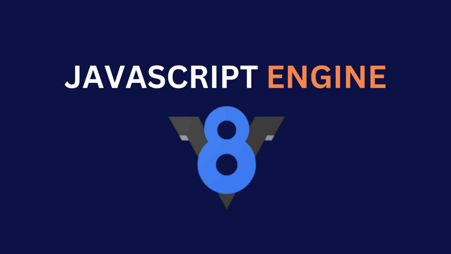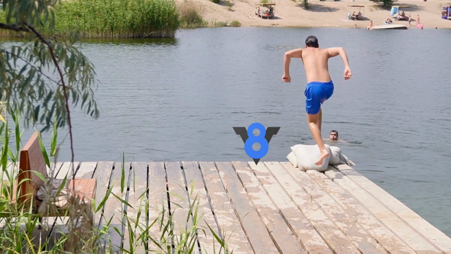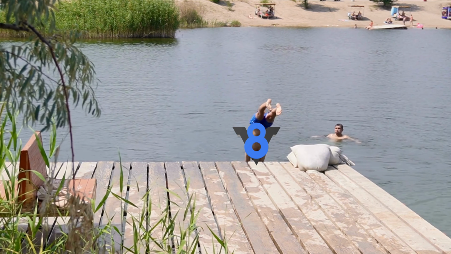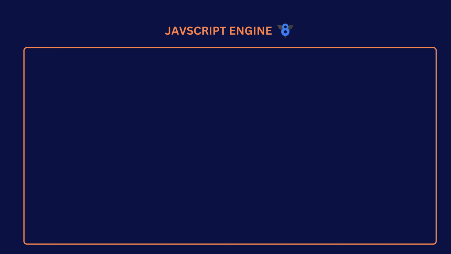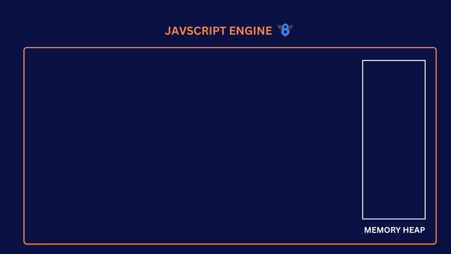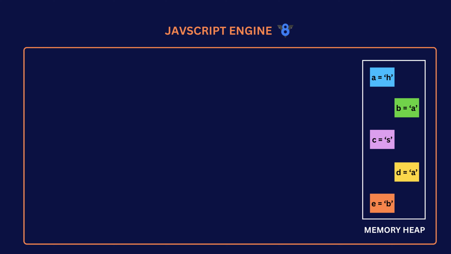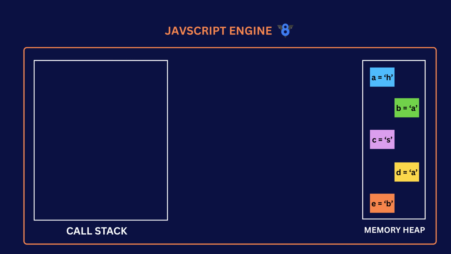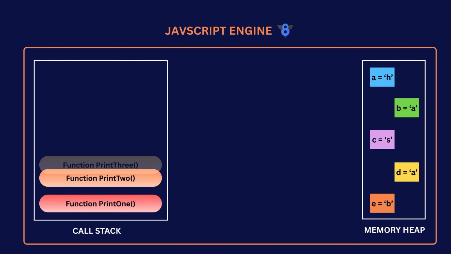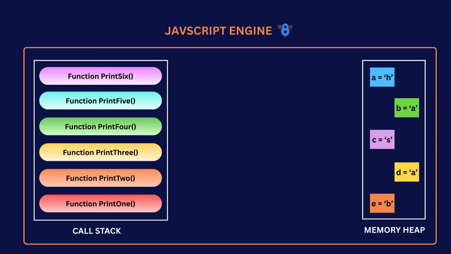In order to understand how all of this works, we need to dive a bit deeper into the functionality of the JavaScript engine. So a JavaScript engine contains two core components. Number one, heap memory, which is an unstructured memory pool for storing data or objects used inside your code. And number two, call stack, which is for tracking function execution in your code using the execution context. And we'll get to this stuff in a second.